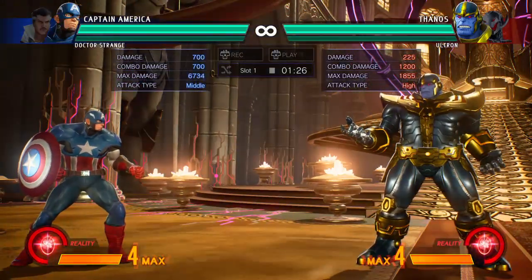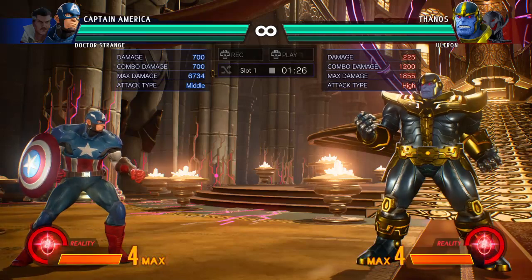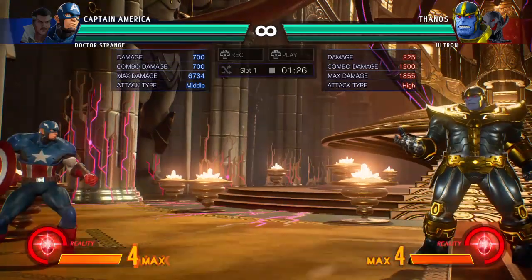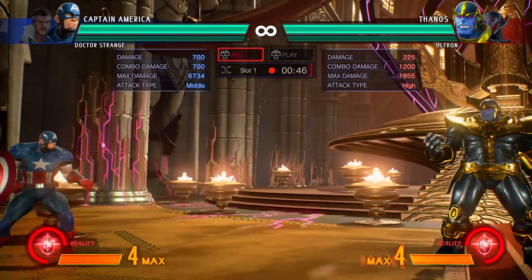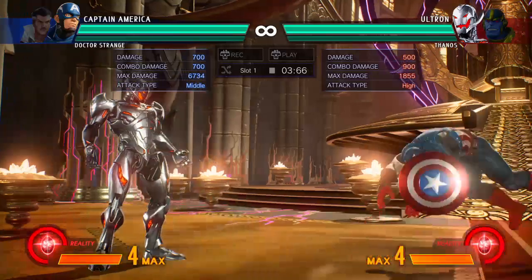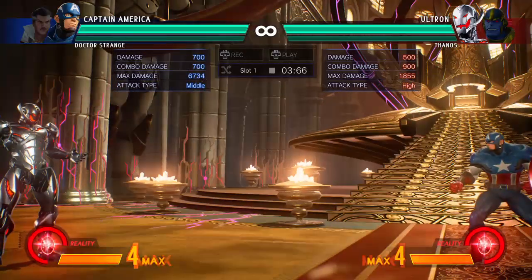Also, if you have an anti-air that works against the teleport, it will also work against if he does teleport and tag. For example, let's say he does something like that. Alright, that would be like the next level of Thanos play.